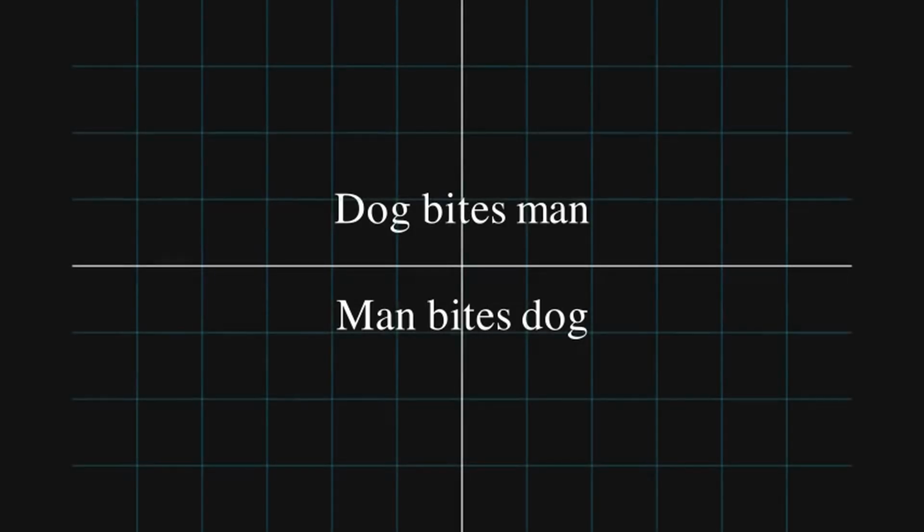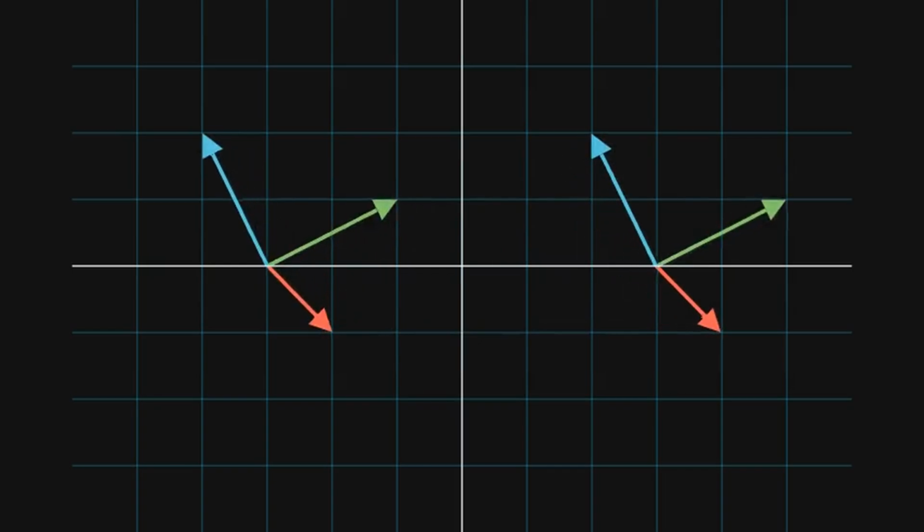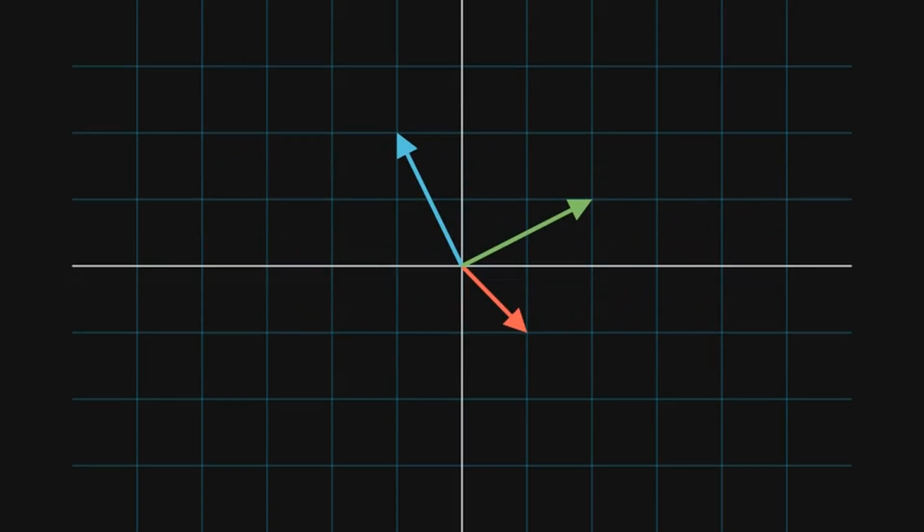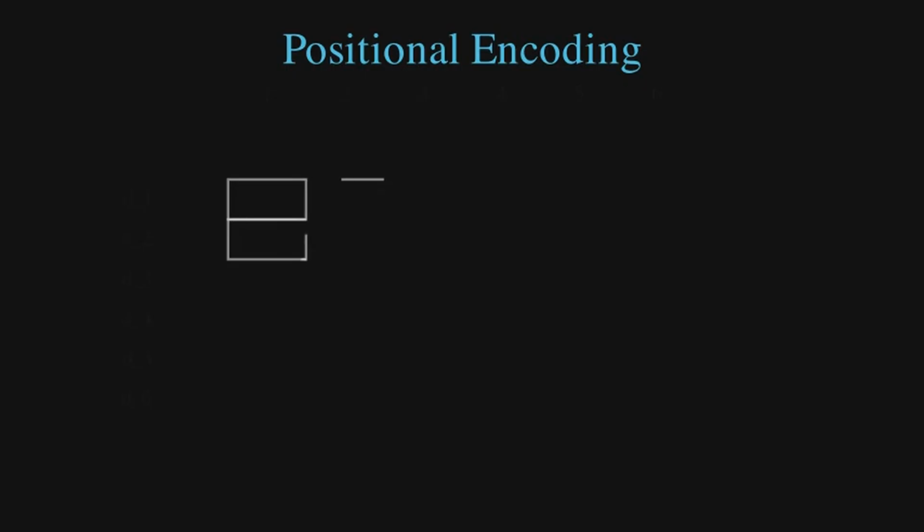There is, however, a glaring hole in the logic we've built so far. Because the self-attention mechanism processes everything simultaneously, it completely loses the concept of sequence. To the network, the sentence "dog bites man" and "man bites dog" are just identical bags of words. If we want our model to understand language, we have to find a way to inject time, or order, back into this static space. We do this through something called positional encoding.